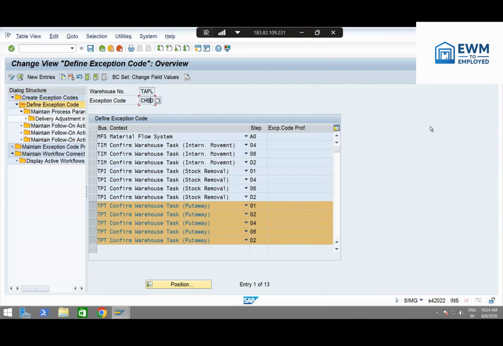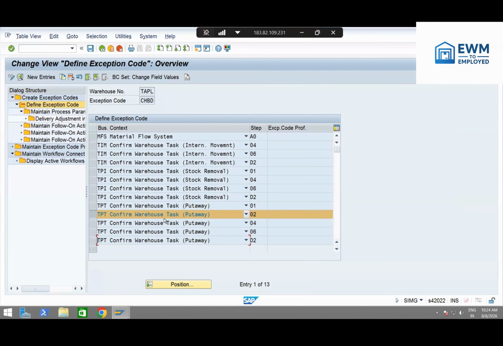Again, this is a very powerful tool. We all agree to that, right? We don't want to give access to somebody else. So there is something called the exception code profile. Okay, we'll talk about that in the next 10 minutes. Now, पहले अभी इस पे देखते हैं कि हमारा select everything.